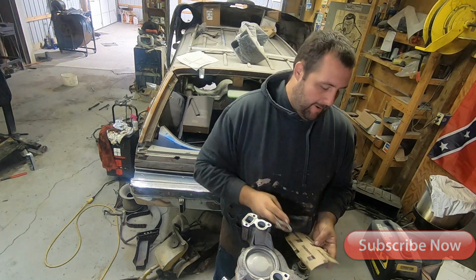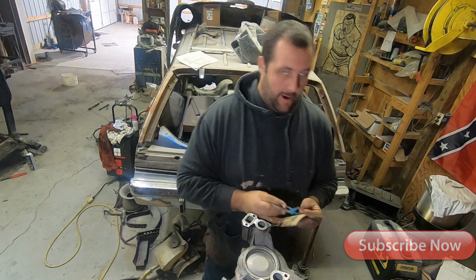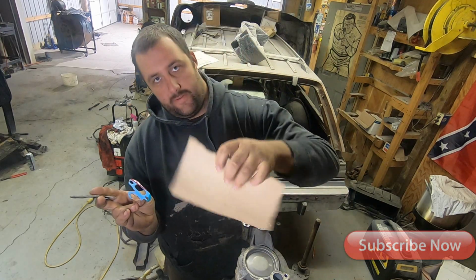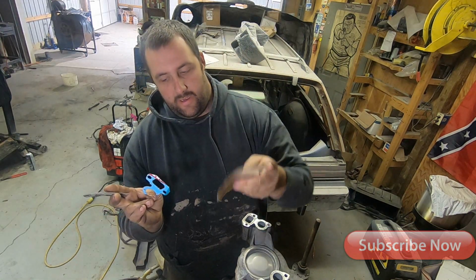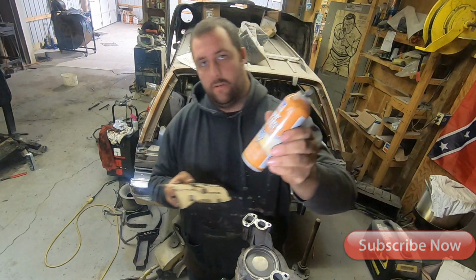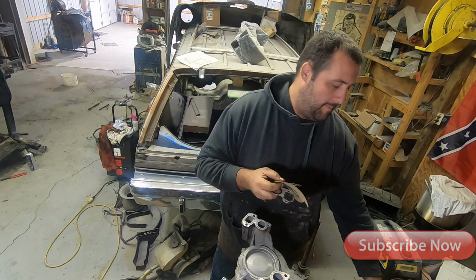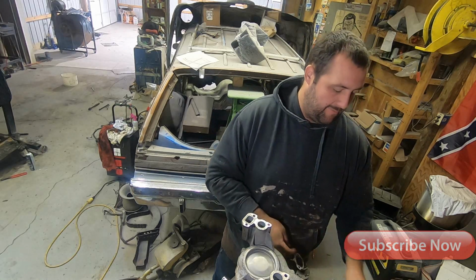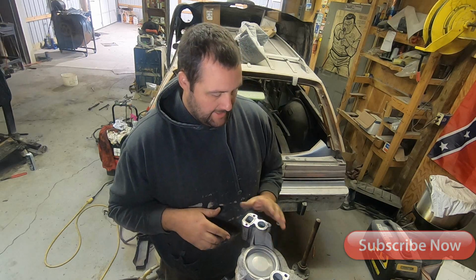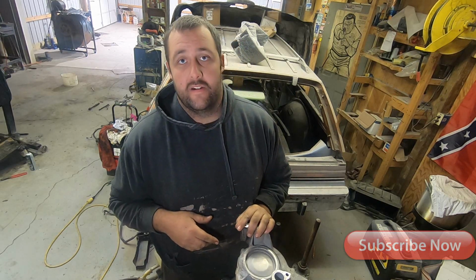And it's a good thing to keep around because eventually you'll probably run into an instance where you have to do this. This is flat cut on both sides, and you wouldn't have to apply a sealer to it like this. They make different types of sealers. You can only find something for paper gaskets. So now that that's all done, I showed you guys.